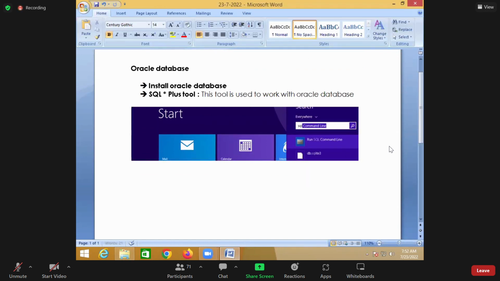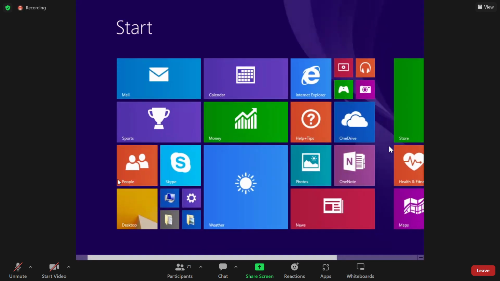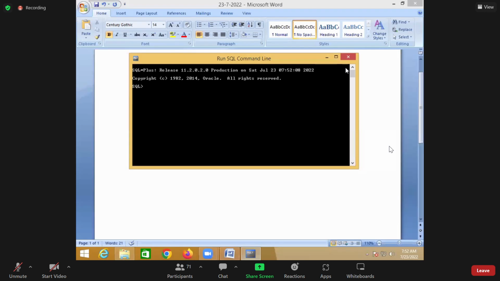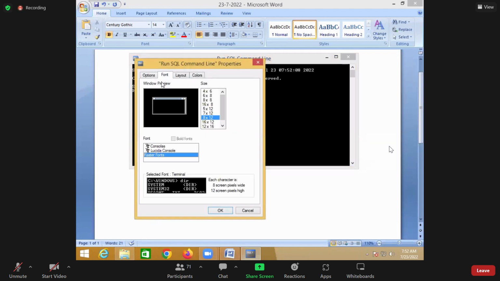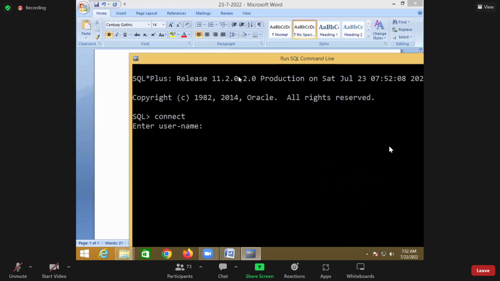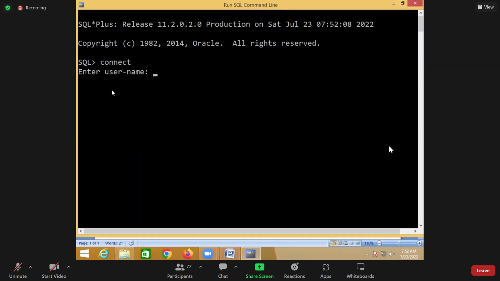So open this. And you can use connect. Once you type connect, it will ask you to enter username and password.